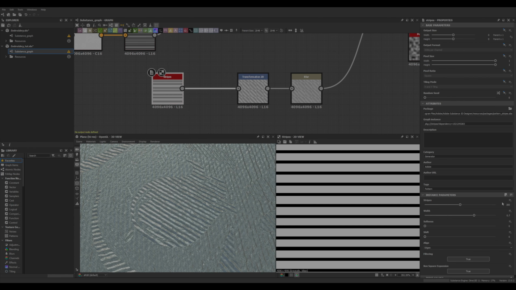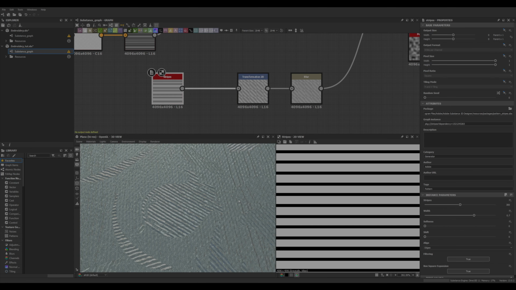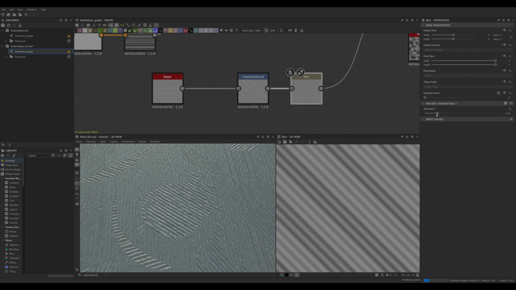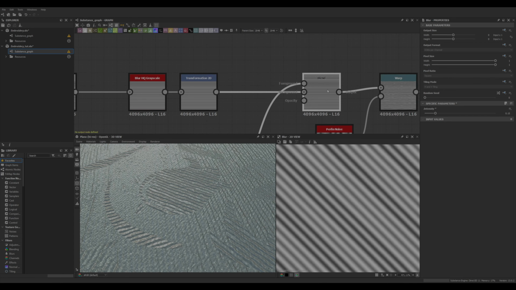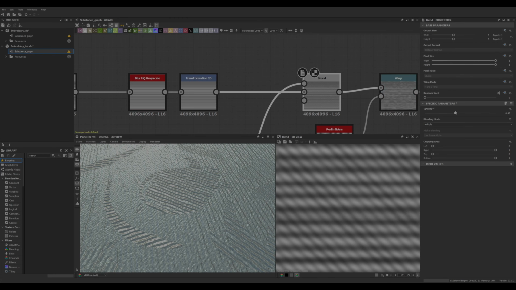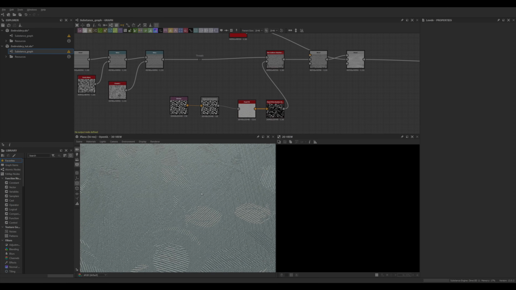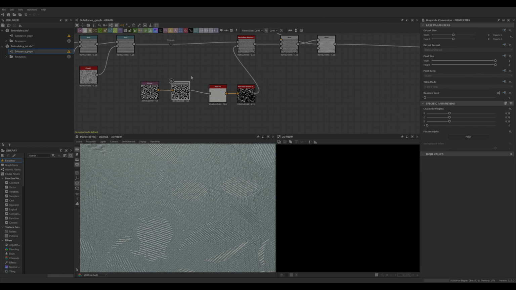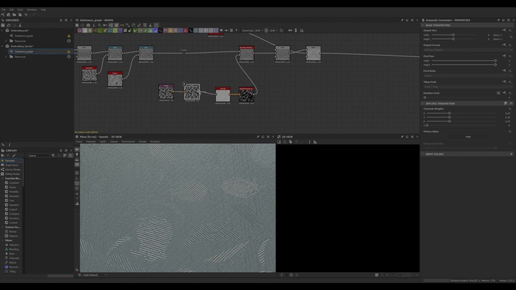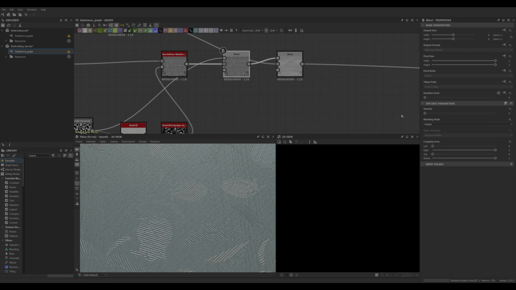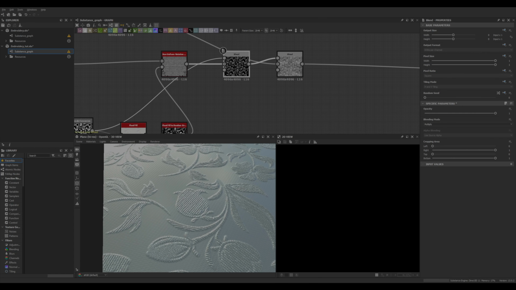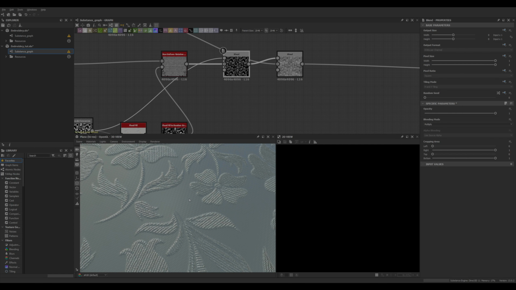And the stripes on the cross weave, let's just have it a bit more, like 500. And the intensity of the blur, right? All right, to eliminate all of these extra threads that we don't need, we can directly take our grayscale conversion. You can put it directly into this blend node, which is set to multiply, and you can multiply it, right? And that will remove all of that excess threads that we were getting.